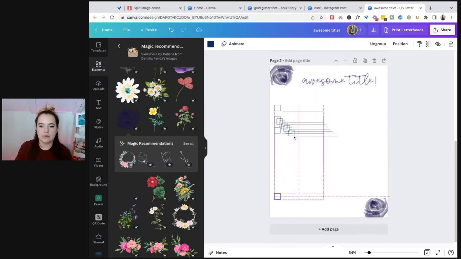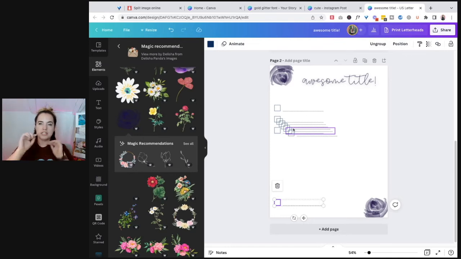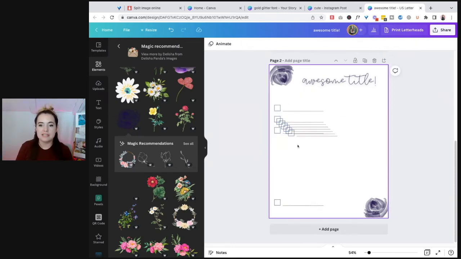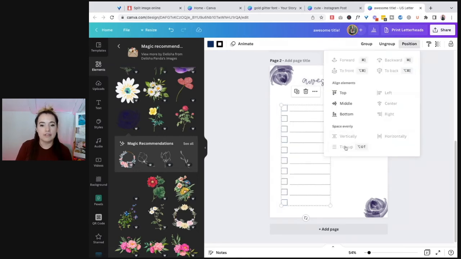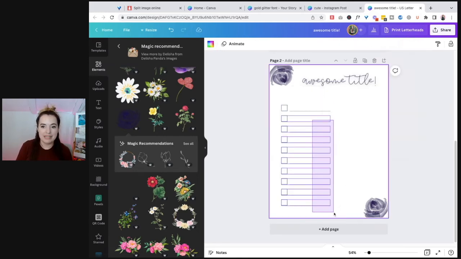Take the first. So pro tip, when you're doing tidy up, because I did kind of brush right past this, apologies. When you're doing tidy up, it will take the positions of the first thing and the last thing and fill out everything evenly in between. So you could literally have this big and jumbled mess, and as long as this one is up here and this one is down here, those are going to be the guide points for actually figuring out the tidy up. And so there we have it.